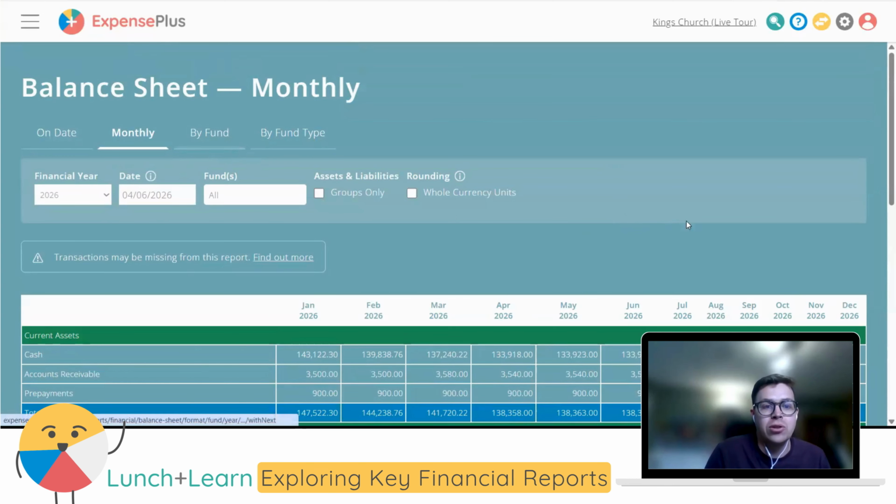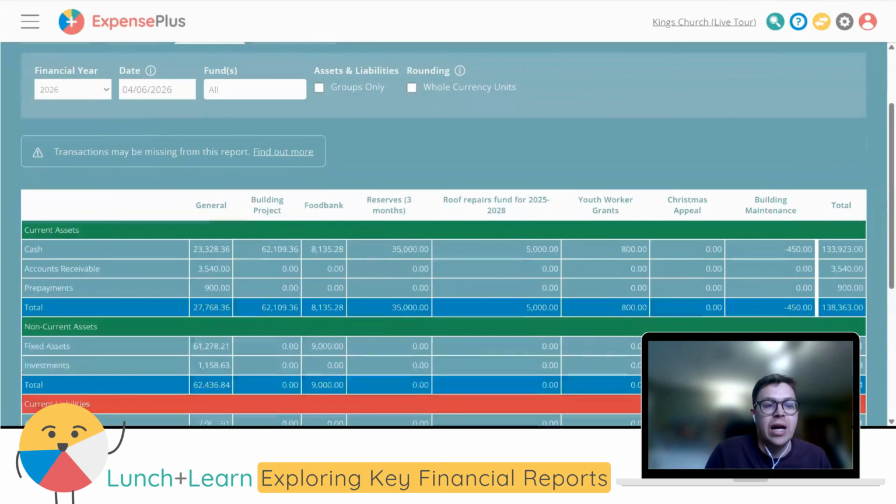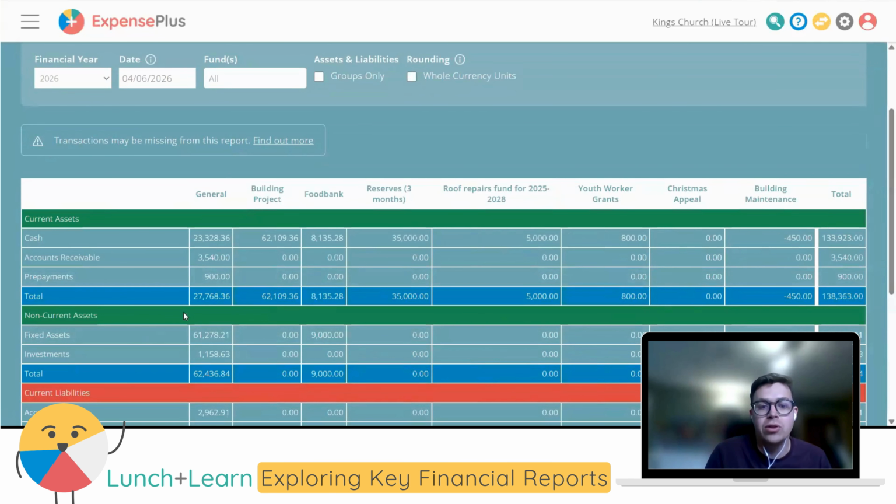Obviously, by fund allows you to break down the different assets across your different funds. So in here we can see, within our fixed assets, we've got quite a lot in our general fund, which is great. We've got nothing in our building project, but 9,000 in our food bank, and nothing in any of the other funds.